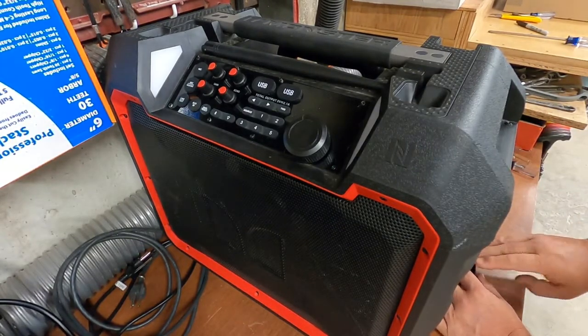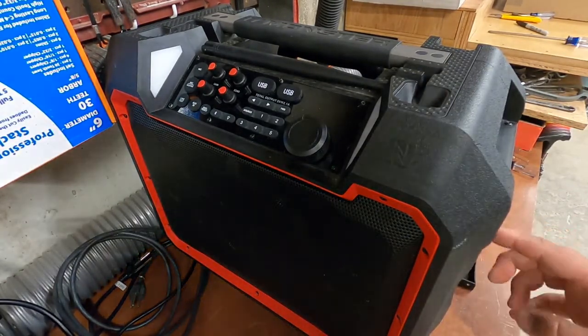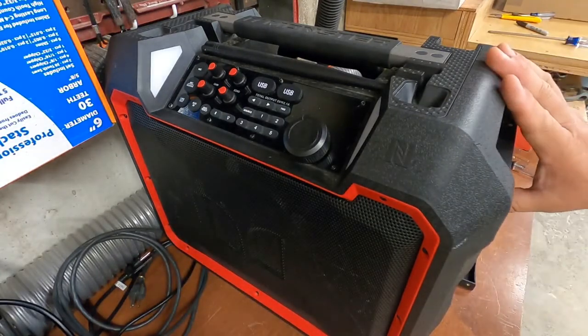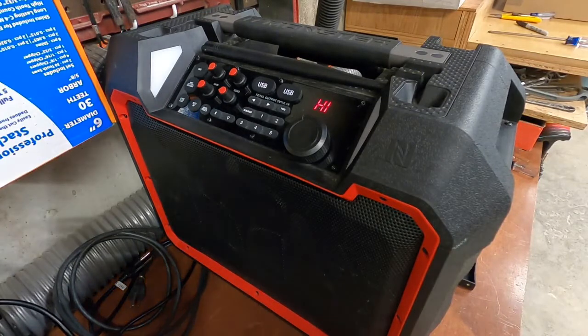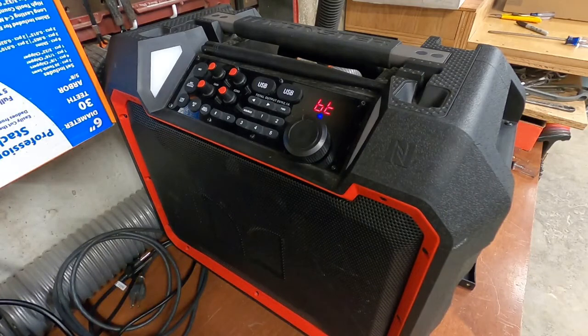All right. That should have power to the system. I guess we'll know over here. Yep, I powered it on. It indicates full charge. There we go. Says it's connected.